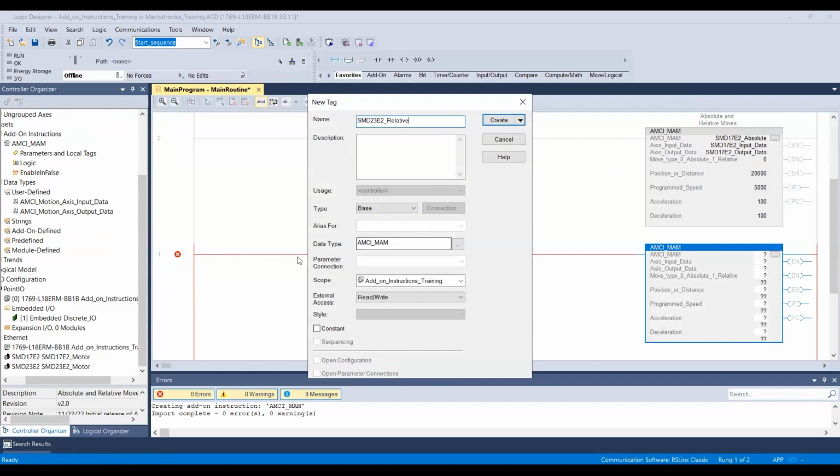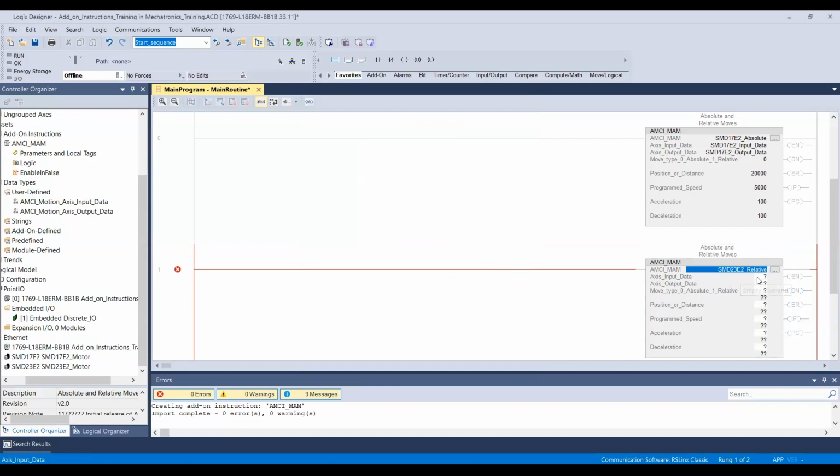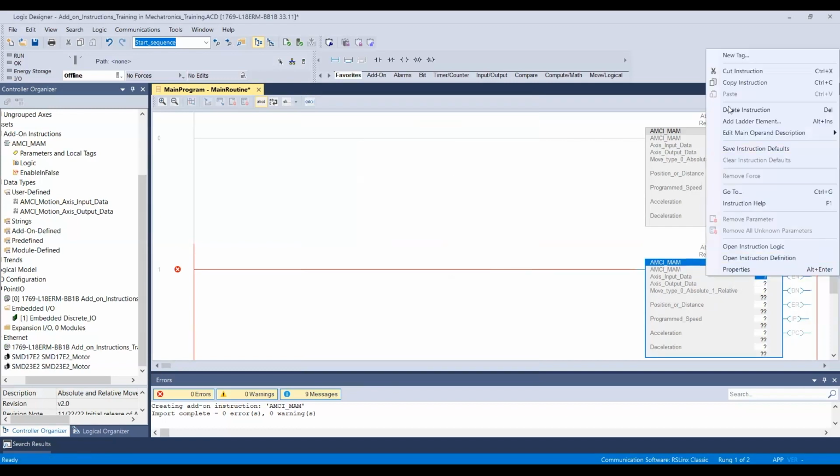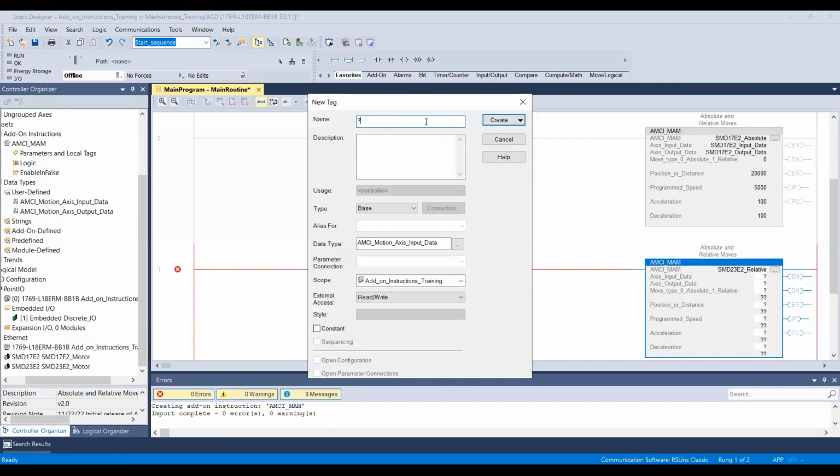Again, data type, same as we used before, MAM. Create. Input operand, new tag. Name is going to be SMD23E2 input data.